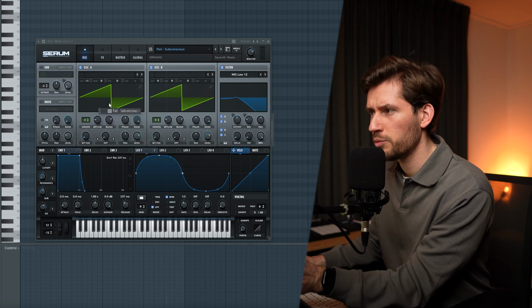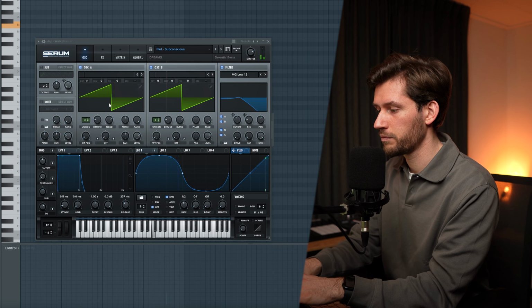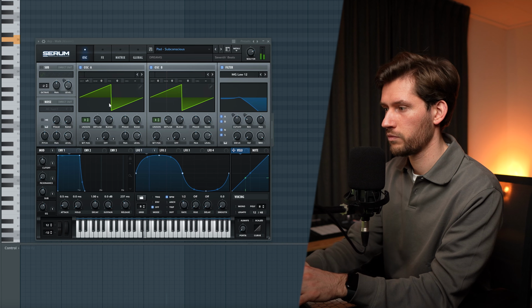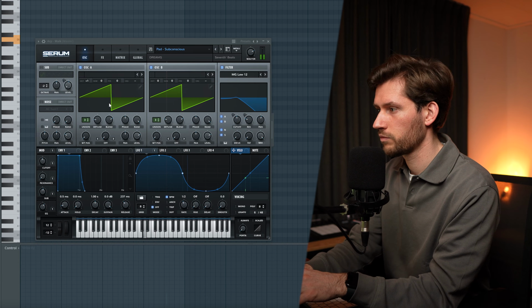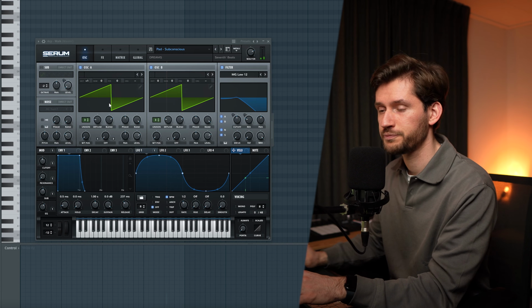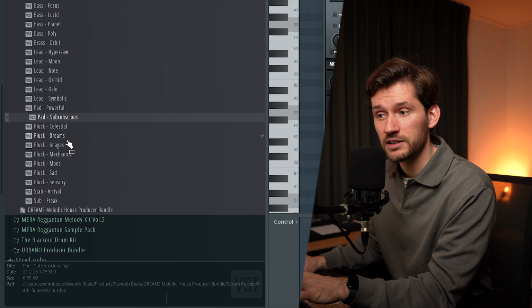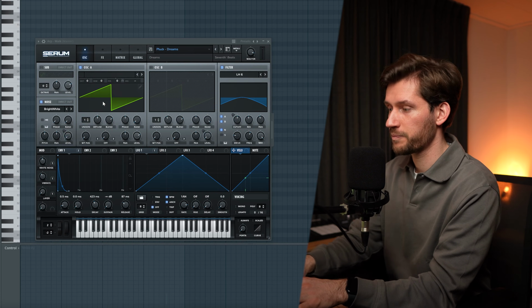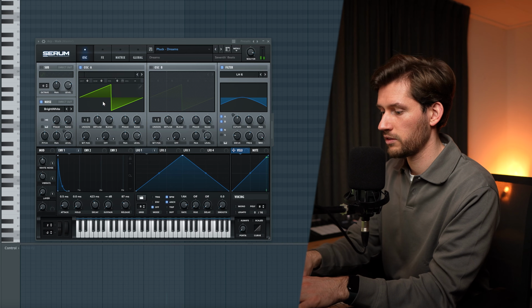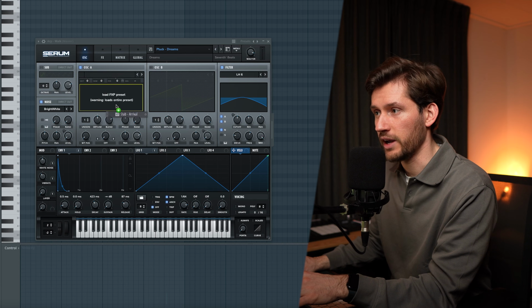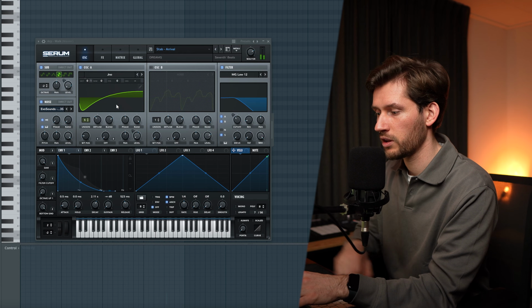This is one of my favorite pads I've created so far. Amazing texture layer. I'm using it in a lot of my projects lately. And some plucks, the Dreams pluck. And for example, a stab, which I use in a lot of my tracks, so I fine-tuned it. It's ready to use in your project, so I highly recommend it.